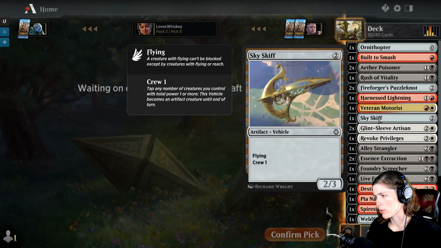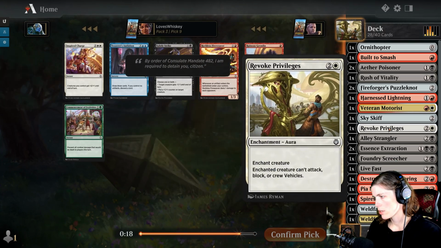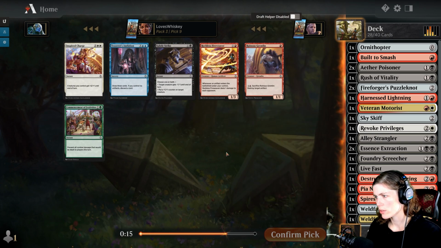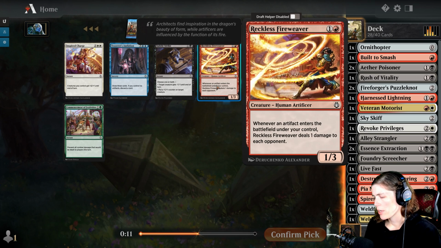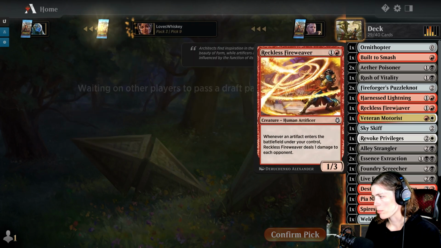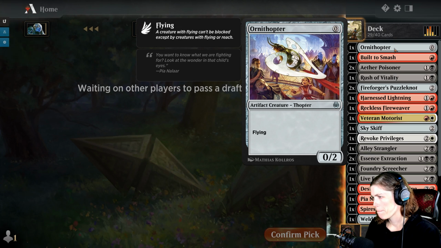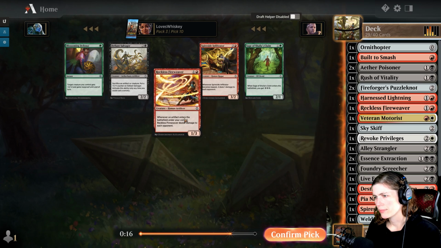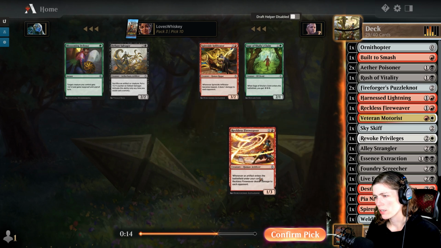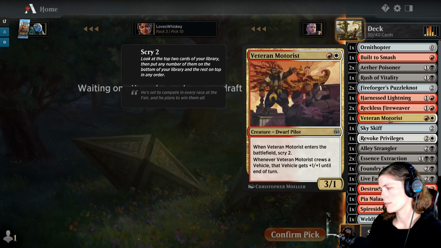I would have loved to have gotten more Sky Skiffs. I don't think that we want to splash for those. Destroy target artifact. That's not bad. Whenever an artifact enters, it deals 1 damage to each opponent. I think that's probably pretty good for our particular deck. Have another one. Defiant Salvager isn't the worst either. Let's just give this a shot.